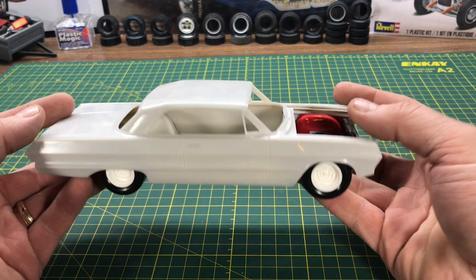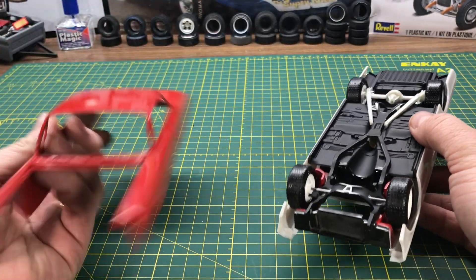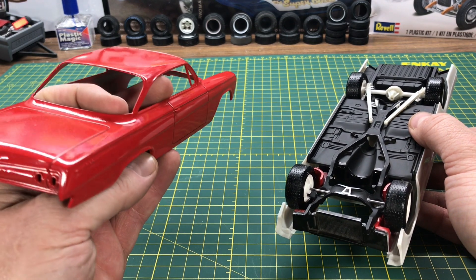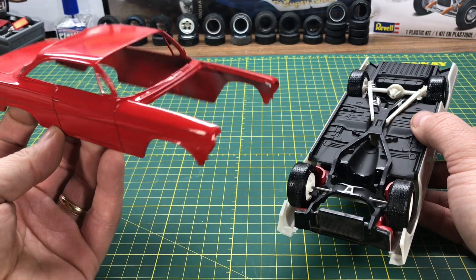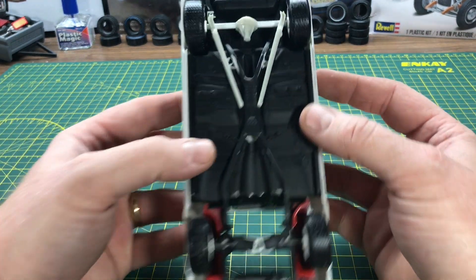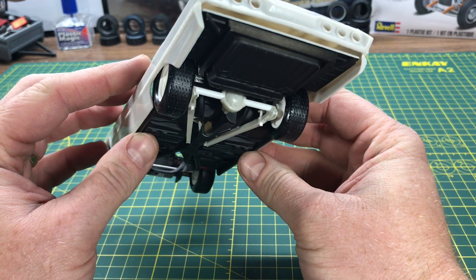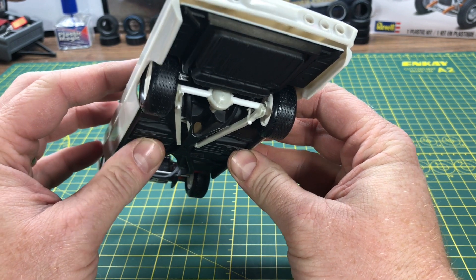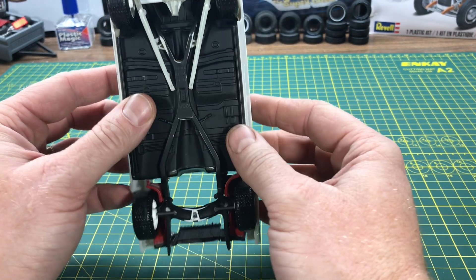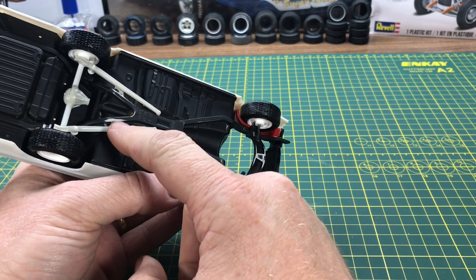A few interesting things about this model: the 63 model has a pretty basic undercarriage, so I used the chassis out of a 62 AMT. This was one I picked up that was in a bag — somebody had painted it, you can see it's kind of orange-peely, but it can be brought back. I ended up cutting the inner fender wells out and using them in here. I put in this rear trailing arm suspension from a 62 Chevy truck model kit — the 1960 AMT Chevy truck has rear suspension that glues in, unlike the 72 Chevy truck where it's all molded in, kind of like the way the 63 chassis is.